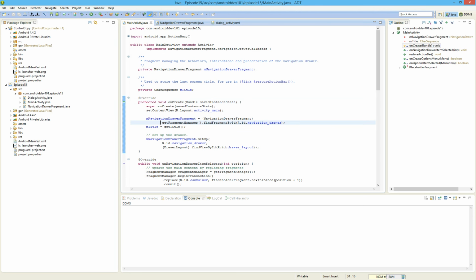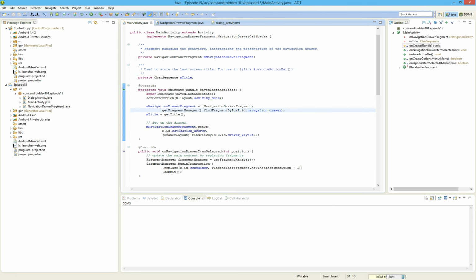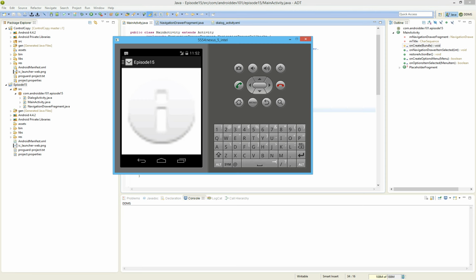In our main activity we see we don't have a lot of code. We're mainly initializing a navigation drawer. Now for those of you not familiar with the navigation drawer, it's a very popular UI element. Let's just jump into our application so we can see how it works. We see the navigation drawer toggle here on the left, which allows you to open and close it. It can also be opened and closed by simply dragging it open or closed.